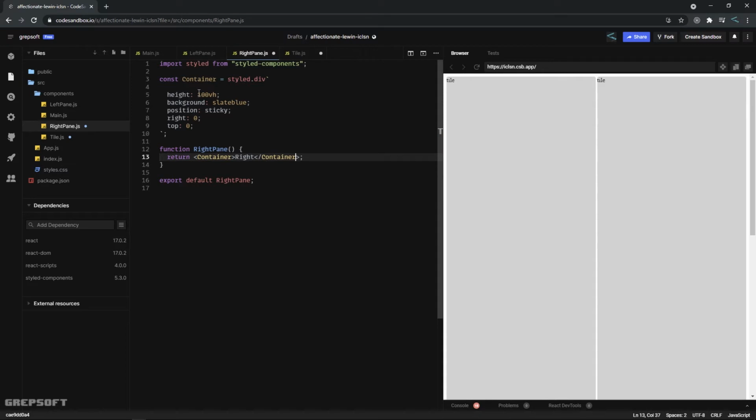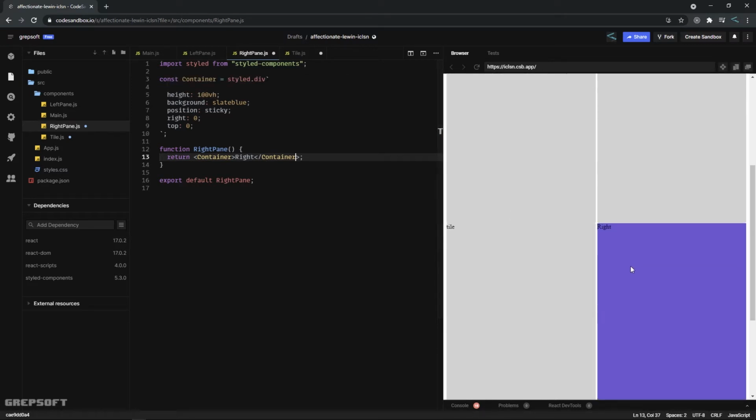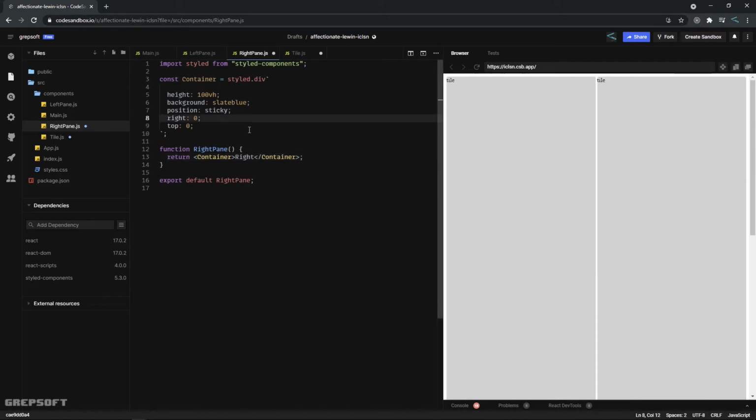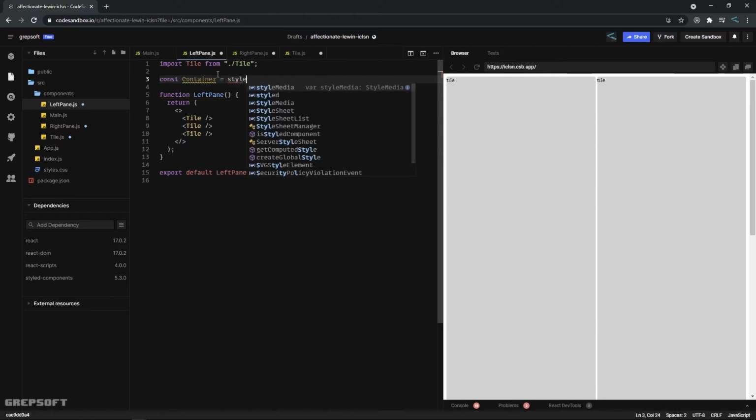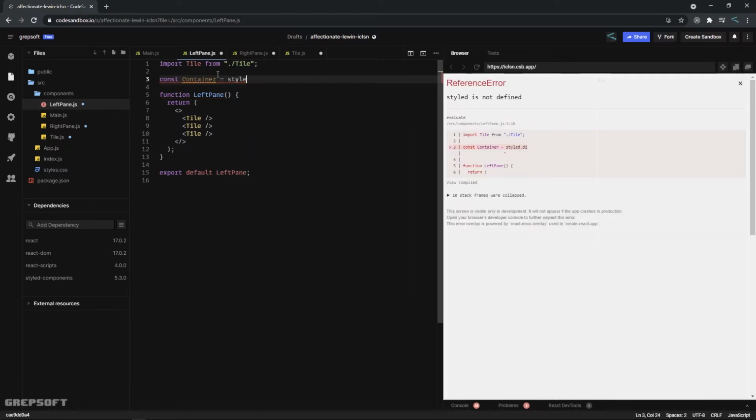We give it a height of 100 with a background of slate blue and a position of sticky so that it sticks as the page scrolls. All right, so now let's go to the left pane and wrap that in the container as well. So I'll say const container is equal to styled.div. I'll just type this out.